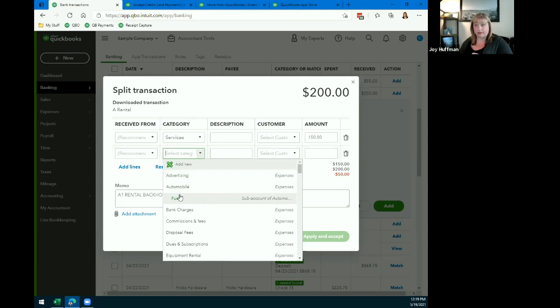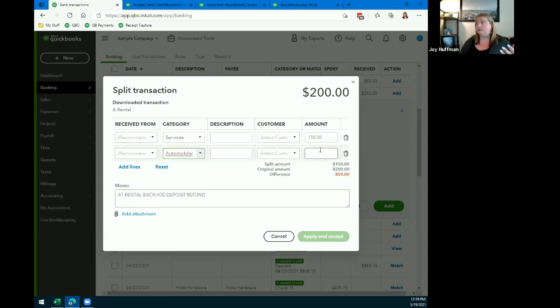You can make it a credit back to expense as I discussed, or you can put it to an entirely different income form. For right now, for ease, I'm just going to go ahead and say they were reimbursing us for $50 of fuel as well. Then you'll see how, when I had that number there, it would show me what my difference was, so that way I can total the amount of the deposit. One of the other things I can do in particular here, if I have multiple lines, so I have multiple numbers that I need, I can continue to do that. So I can split this down into a lot of different transactions.